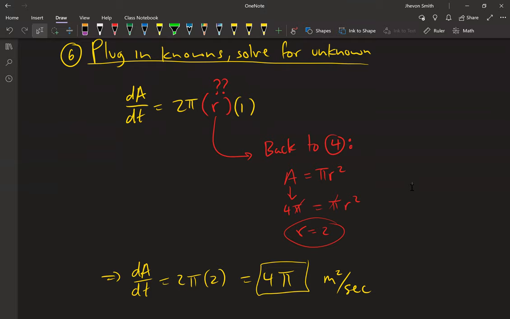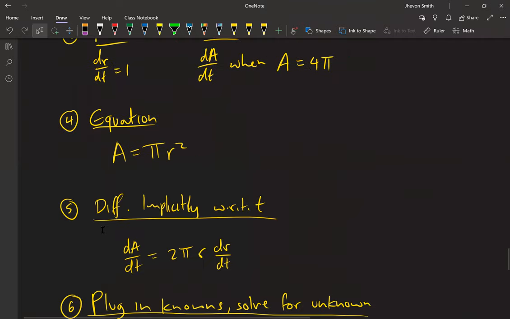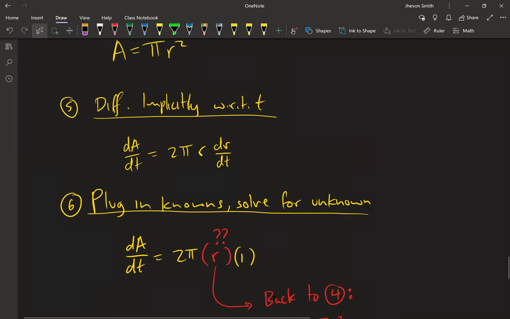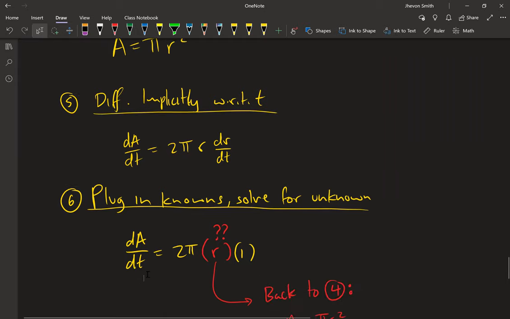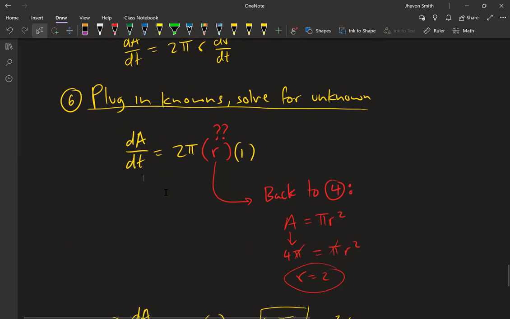So you want to be able to tackle these related rates problems. Just know the procedure. And I wrote out all the things that could go wrong and how to deal with them in the steps. So you see, I just went through the steps here, 1, 2, 3, 4, 5, 6. By the time you get to step 6, everything should be solved. If not, the step says go back to step 4. Anything that's missing, you should be able to figure it out from around there.